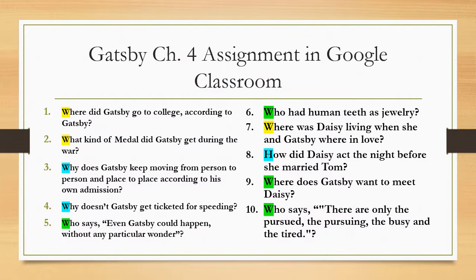All right, so our Gatsby Chapter 4 questions. I've gone ahead and color-coded these to discuss a little bit of what I'm trying to do here as a teacher. The yellow questions are kind of mid-range, are you paying attention questions. The green questions are very basic. And the blue questions are those development and character questions that are directly aligned to the ACT goals of character development. So there's 3 character development questions in here. There's 4 green questions, which are a bit on the easy side, and then there's 3 of those yellow questions, which are a little bit more digging a little bit deeper.